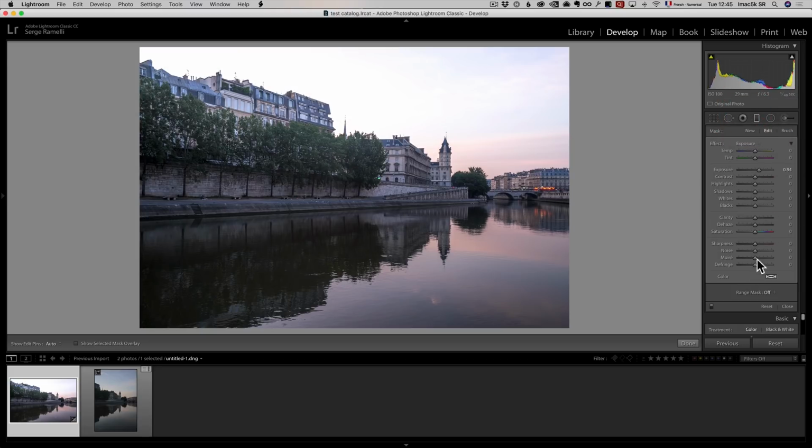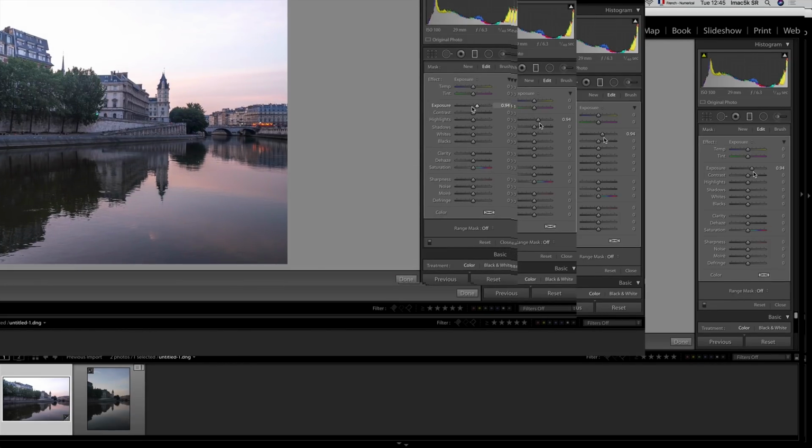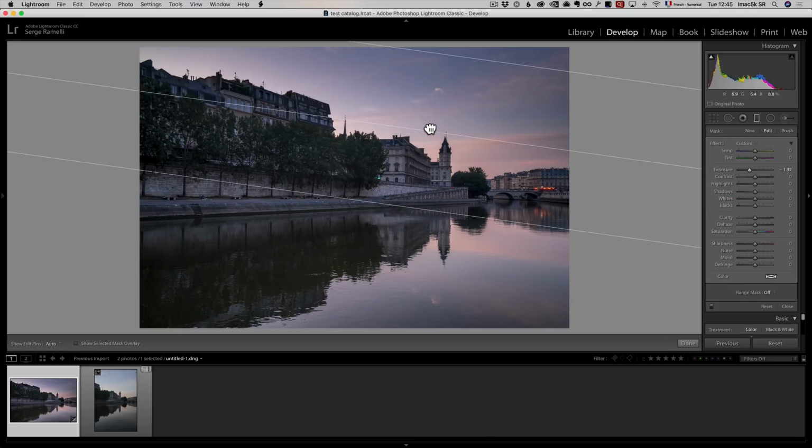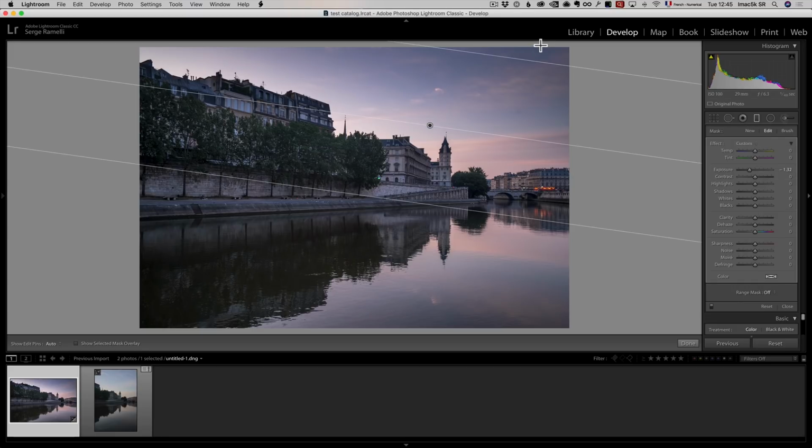That's going to put everything down to 0. But you see it boosted the exposure. I don't want that. I want to lower the exposure so that I have a nice gradient here in the sky, maybe a little higher up, you see. So that value is going to be applied from the top of the photo to the first line at 100%.